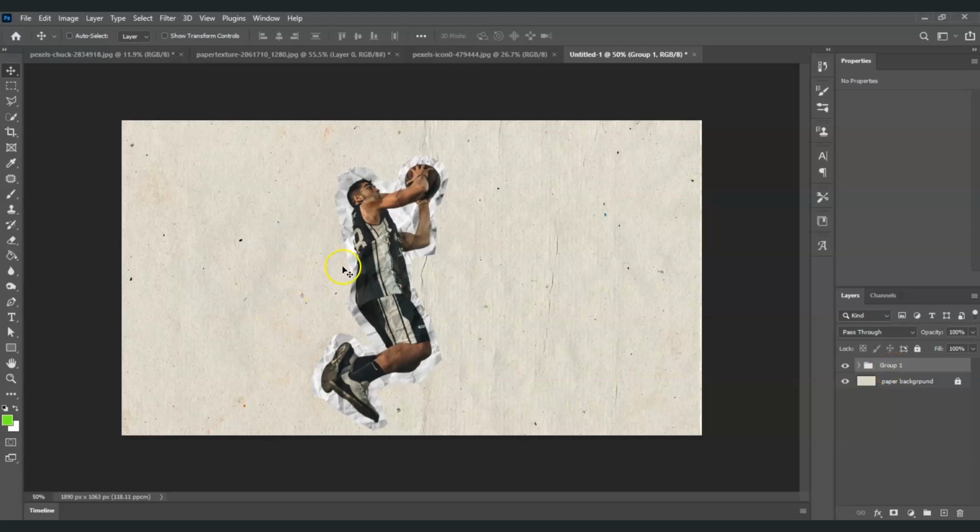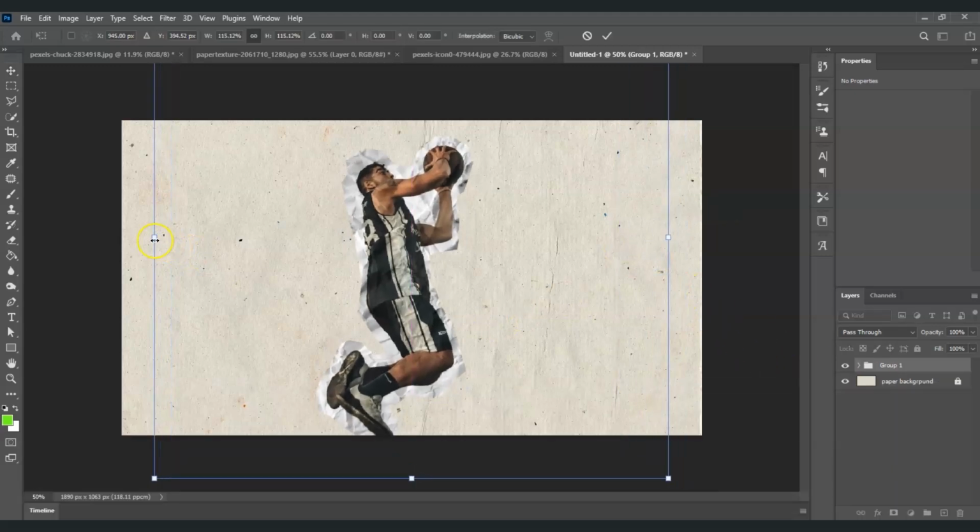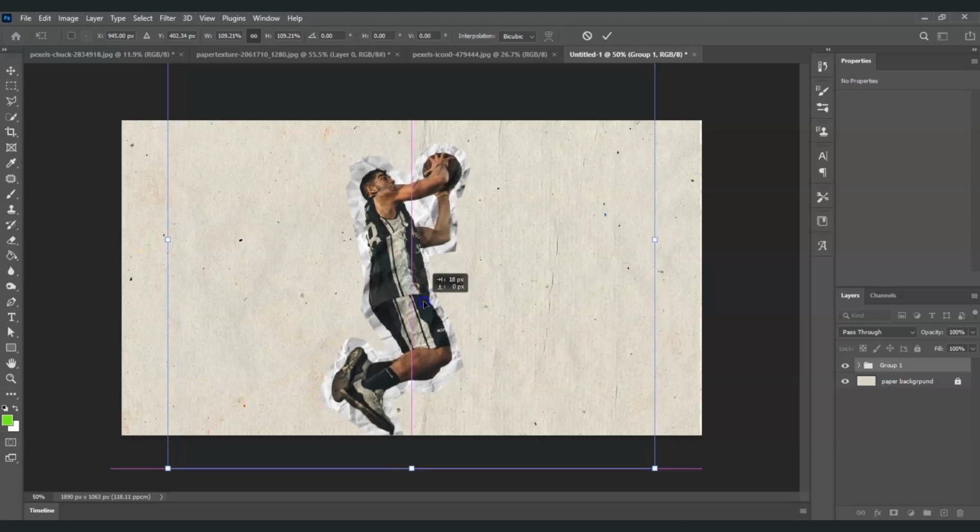So why do I do that? Because if you want to adjust the size of our layer, or if you still want to change some effects on it, now you may still be able to fix it. For the size, just click on this folder, the Group 1 layer, press Ctrl plus T for the transformation command, and look at that, I'm able to adjust the layer.